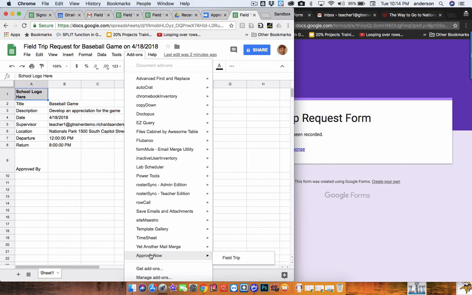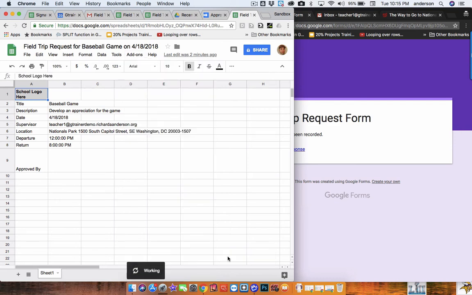So I'm going to pause here for a moment. Just think of all of those workflows that you need approval for. You could have this Approve Now function for field trips, for leave requests, for all kinds of other functions. But they all point to the same Apps Script file. So I'm going to go ahead, and I know this is a field trip, so I'm going to click OK. I'll approve this field trip one.